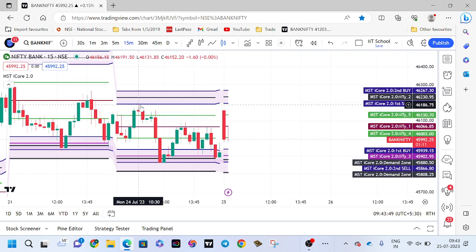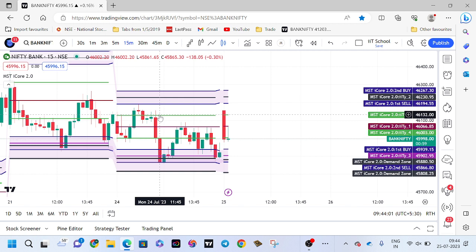Now mark the high of this candle, low of this candle, and this red candle, the second candle, the confirmation candle, will be retraced 50% by the next candles. At the retracement, that is at the green point, you have to take the sell entry and you can book the profit. See, perfectly it has done the target.